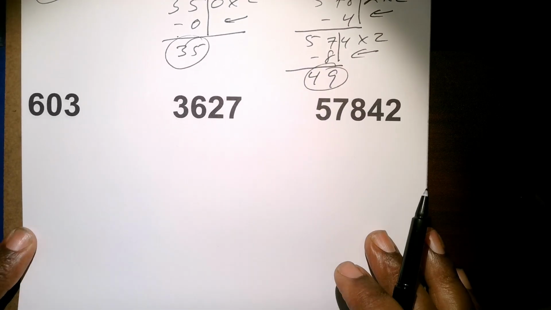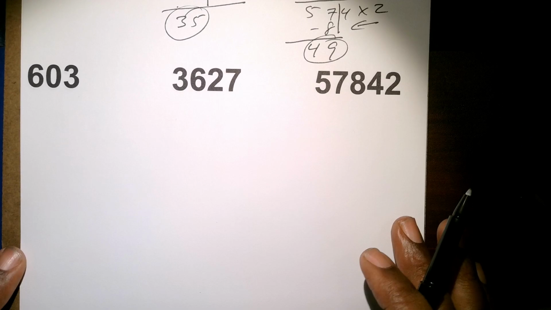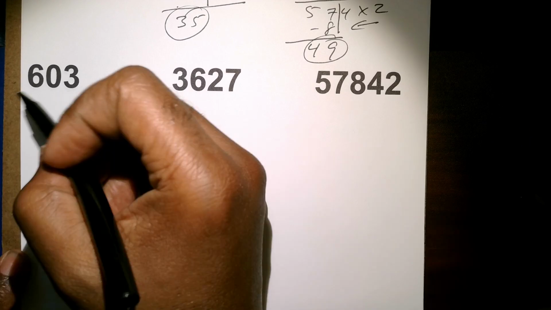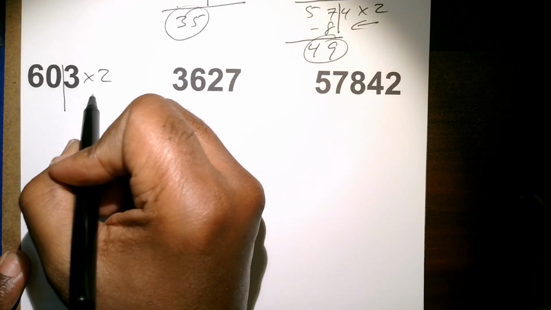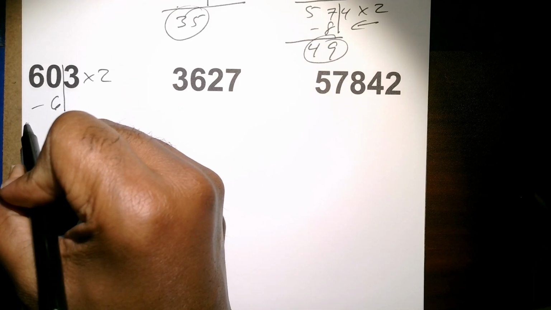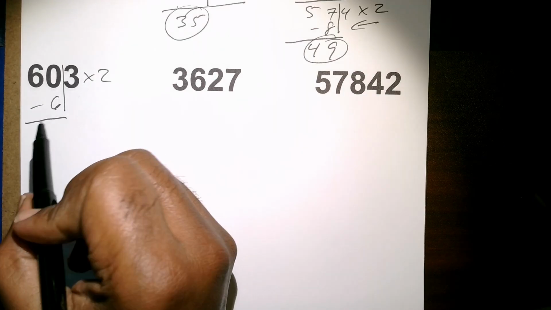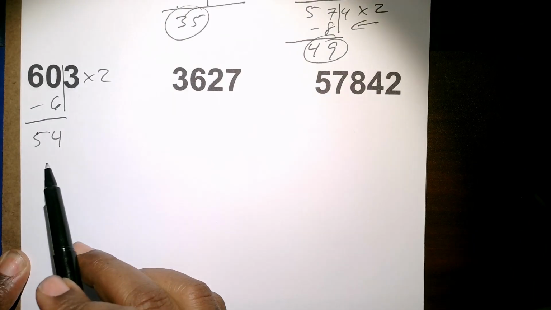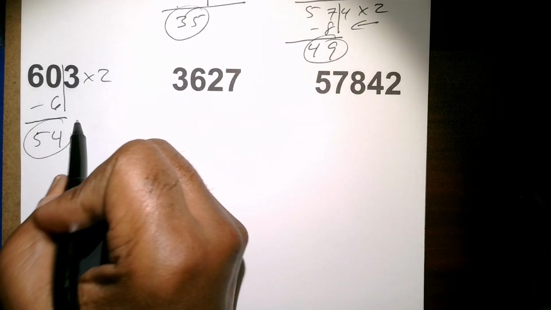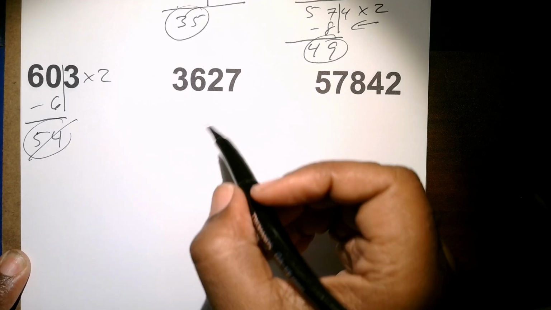Now, let's take some numbers that I'm kind of sure will not work. But let's just test them anyway. So we'll split this up and multiply by 2, and we'll get 6. So we'll subtract 6. 60 take away 6 gives us 54, and 54 is not in the 7 timetables, so this does not work. Okay, the next one.